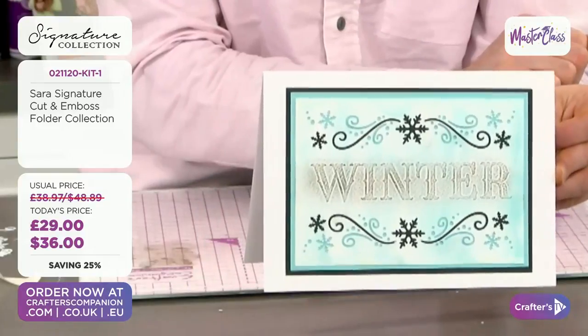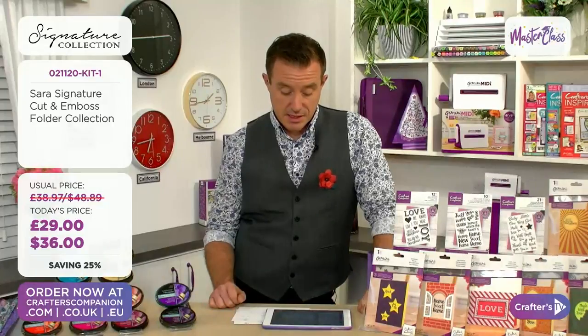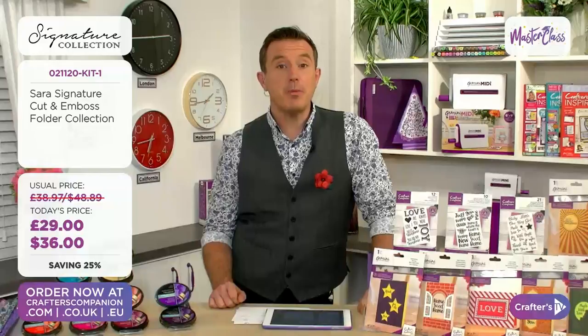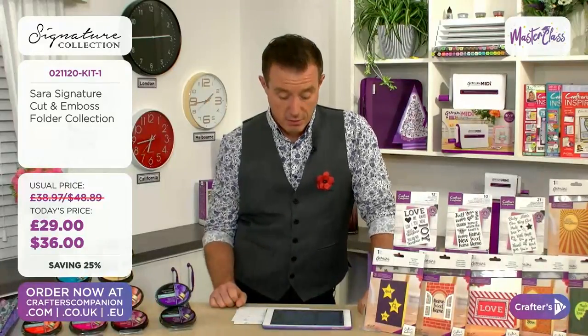Another style. Fantastic. Another great card and lots of lovely, lovely messages coming in. Pamela saying, I used that die yesterday and went over the word with clear sparkle pens. There you go. Another great way to be able to use it. Another great way to be able to add your own touch to it.